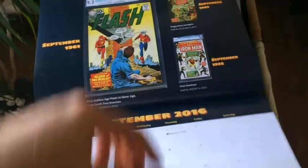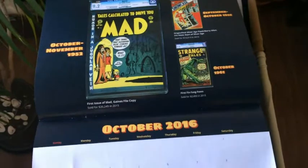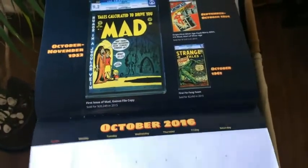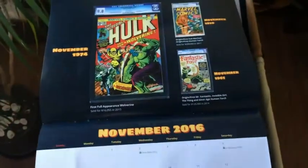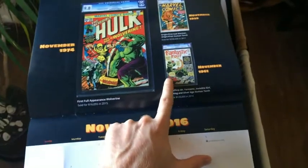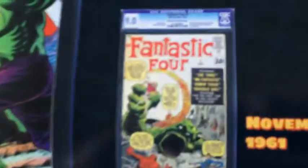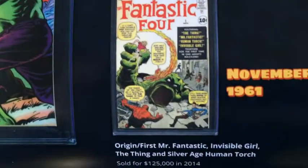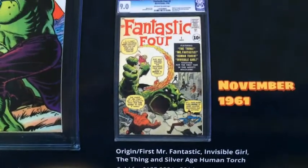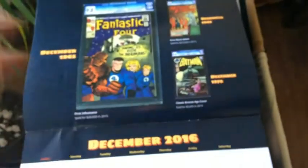I'm going to put this calendar up on my refrigerator. Comic collector would appreciate that one right there. I think that's Mad Magazine. Cool stuff, huh? Still looking for that bad boy. What is that one? A 9.0 — wow. $125,000 in 2014 is what that 9.0 sold for. A bargain, as Mr. Nick likes to say.